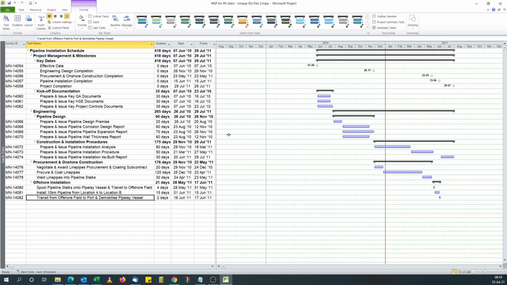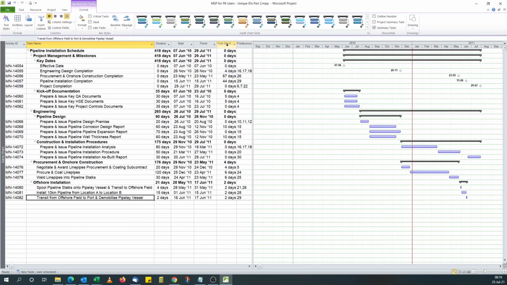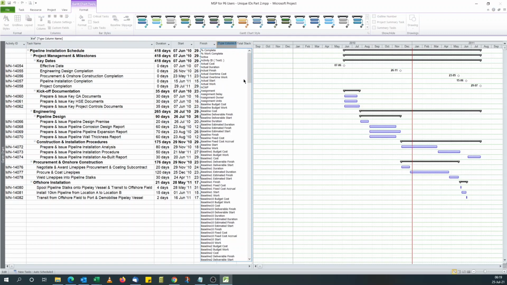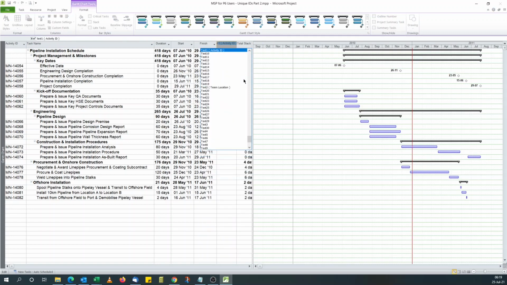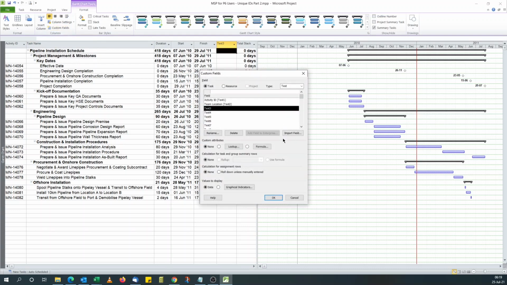So to do that, I'll use another text field. I'll go back to my favorite feature, custom field. So you go to Text. Since Text 1 and 2 are already in use, I'll go for Text 3. To format it, go to Custom. Now I'll rename these.